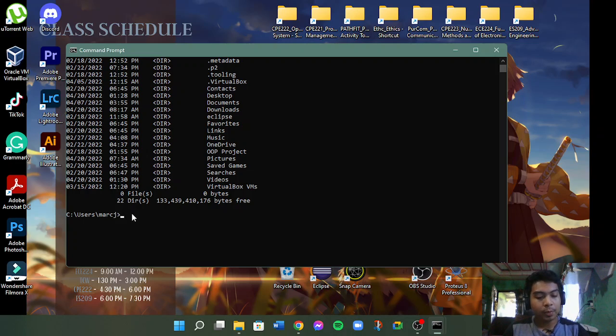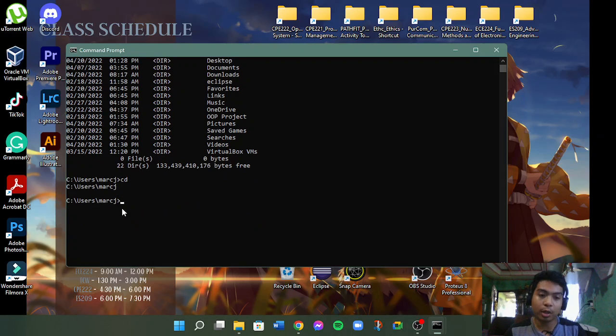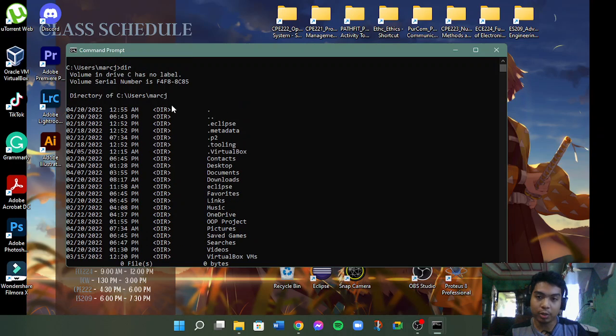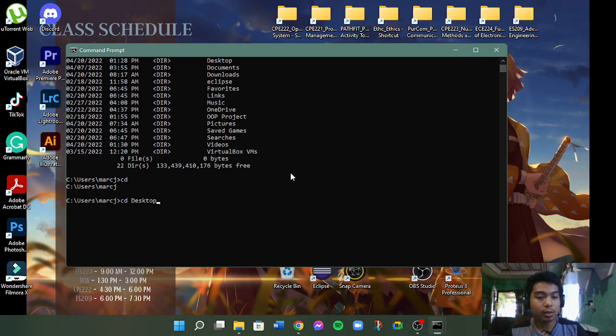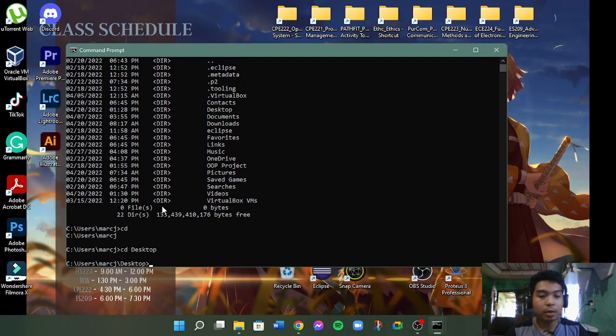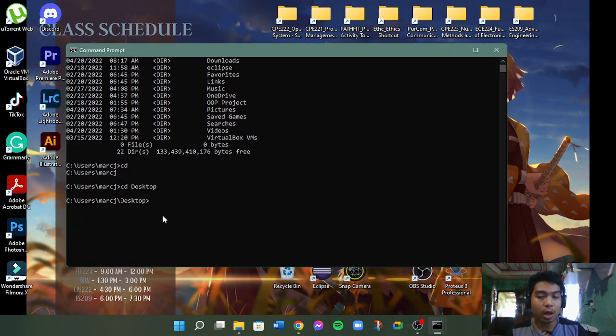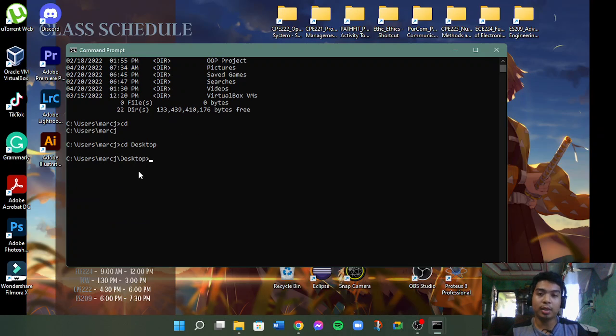If we type cd, it displays the current directory, which is mark J. If we want to change the directory, let's say cd space desktop, which is a subfolder of the mark J directory. Let's hit enter, and now the current directory is the desktop. So you are now in the desktop directory.